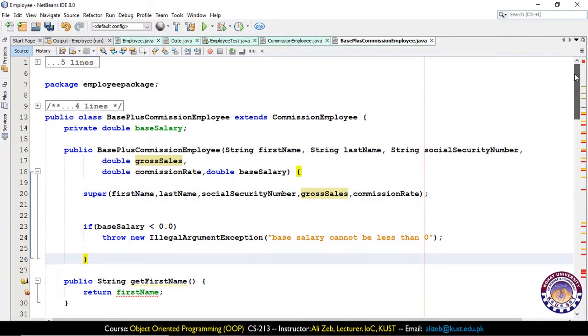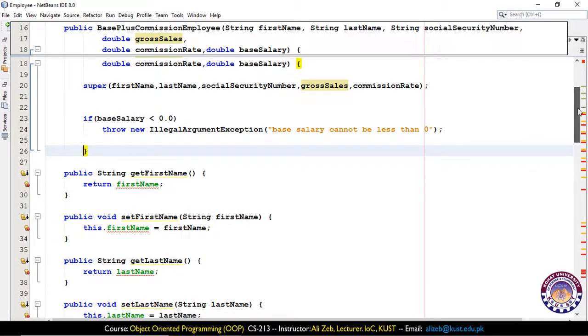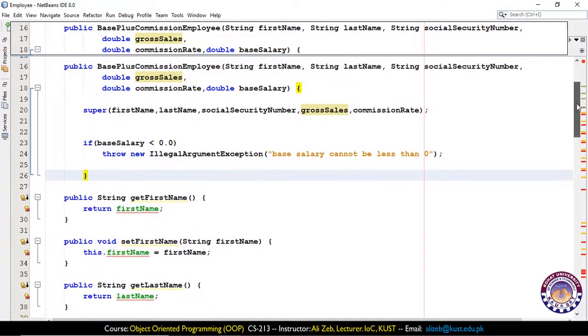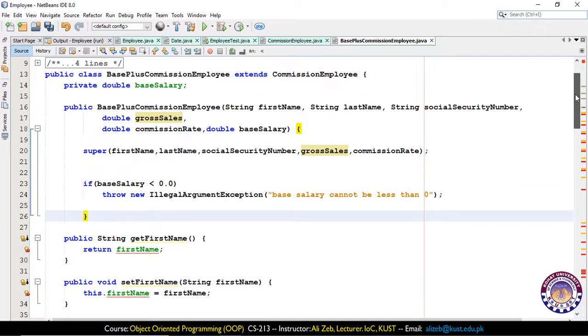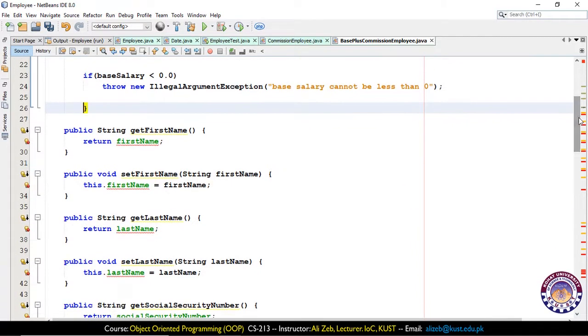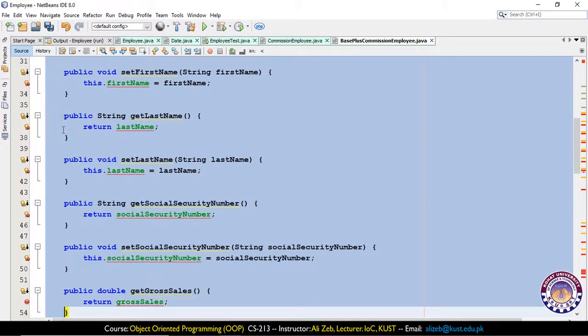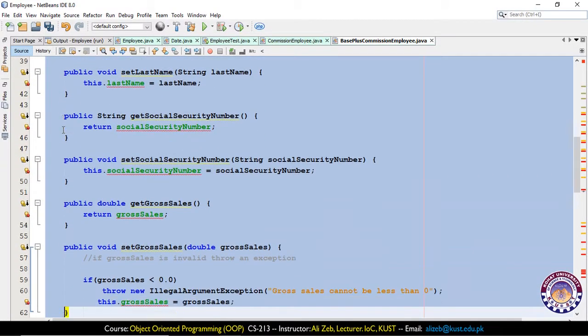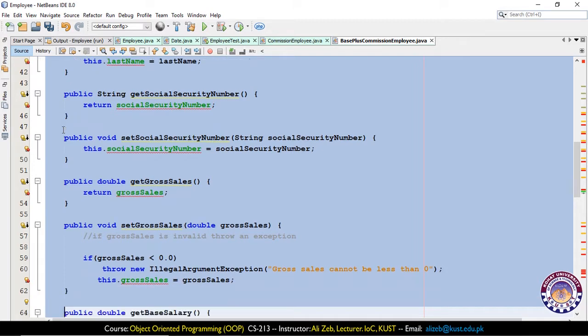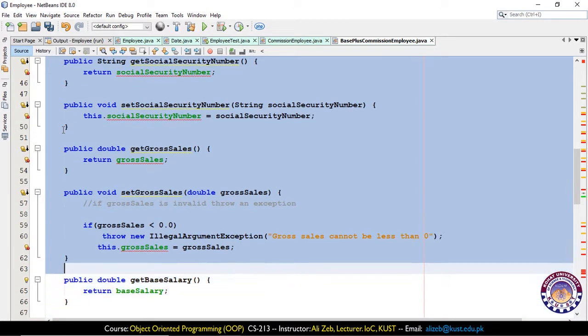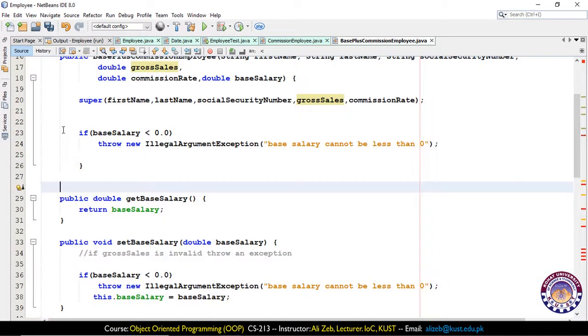All of the variables that belong to the superclass have been removed from the subclass's constructor. We also do not need these setter and getter methods. These are totally redundant, apart from the getter setter methods for the base salary.